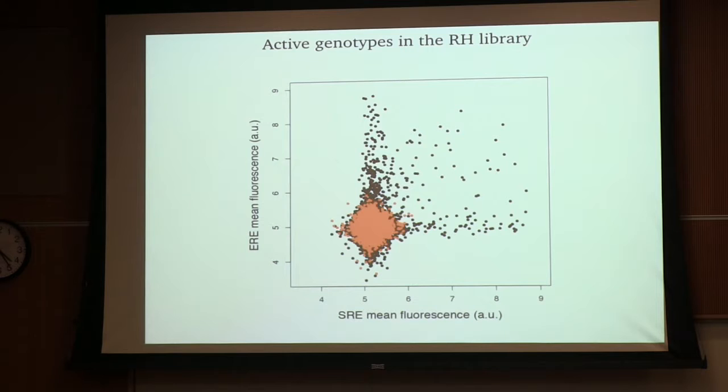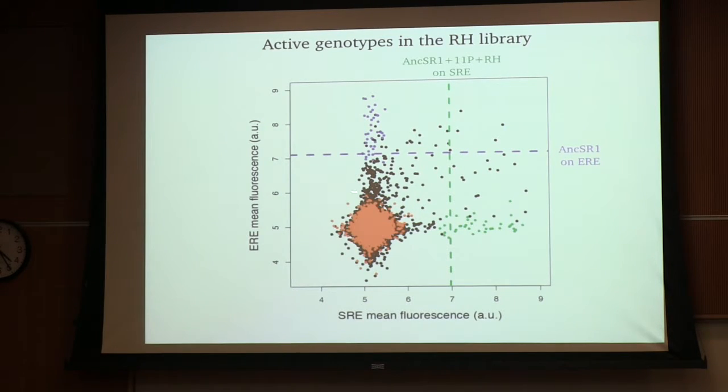These are the stop codon containing variants. So this is the distribution of fluorescence from known non-activating proteins. And I'm putting on here the level of activation in purple by ancestral SR1 on ERE. This is our baseline, and ancestral SR1 with the permissives in the RH on SRE. And that allows us to classify variants into the following categories.